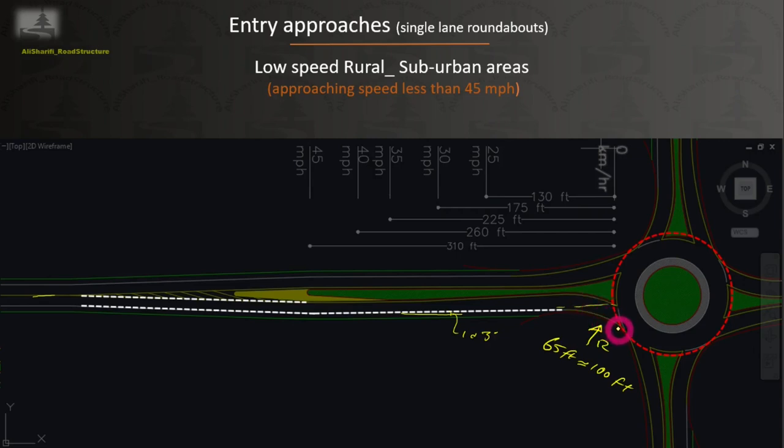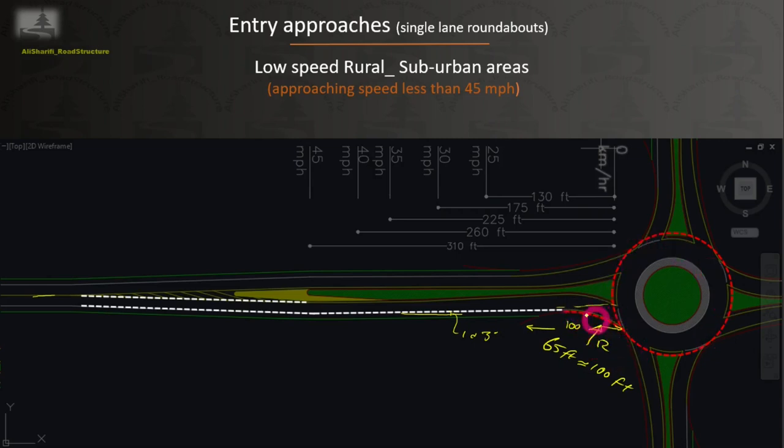It's also recommended to narrow the shoulder at least 100 feet in advance of the yield line. So to develop the entry radius, you need an offset from this line to the right equals almost 2 feet, and then develop the curve with the selected value from this range to the tangential to the ICD.